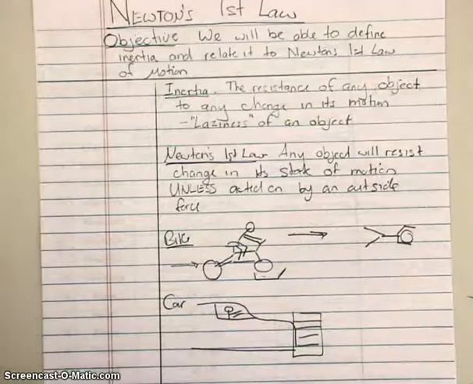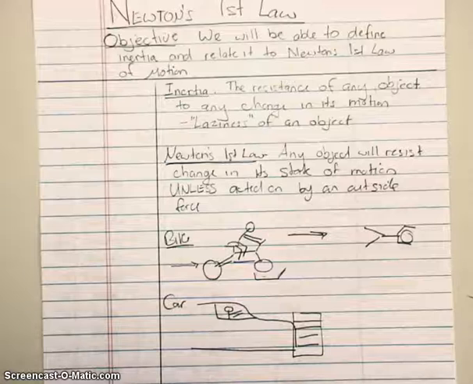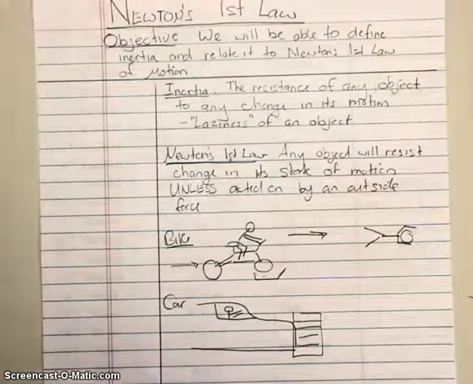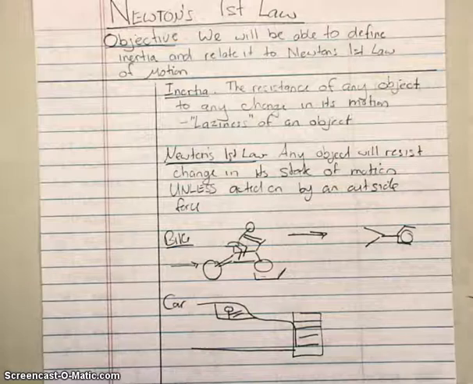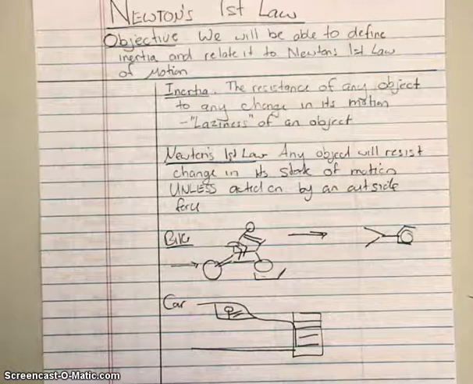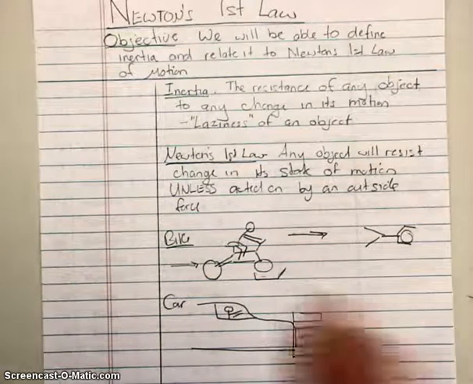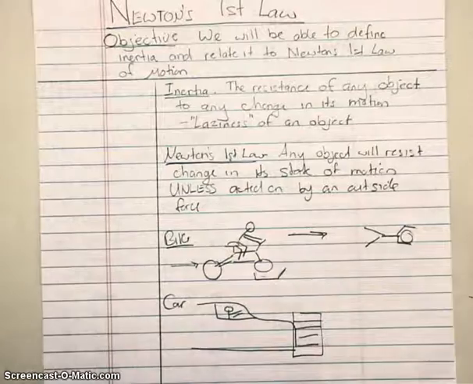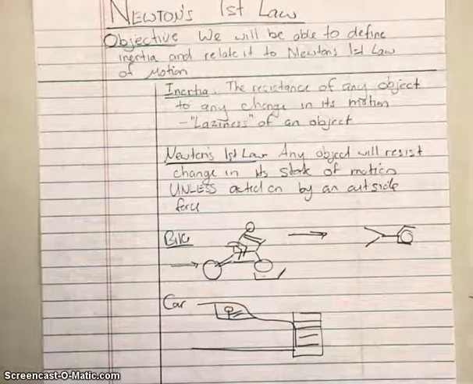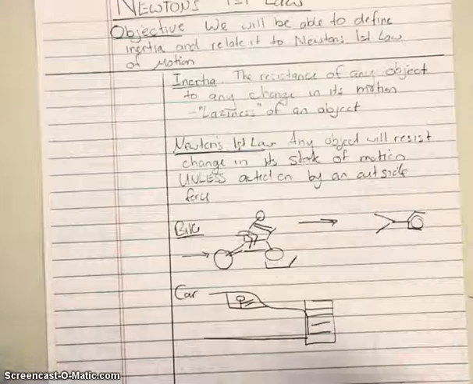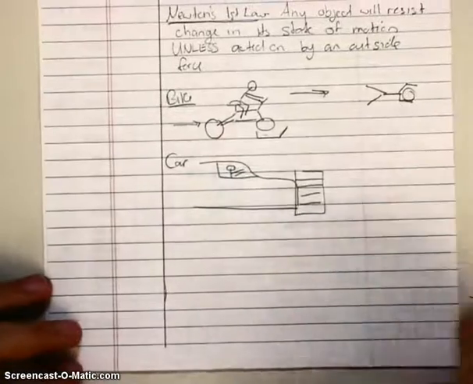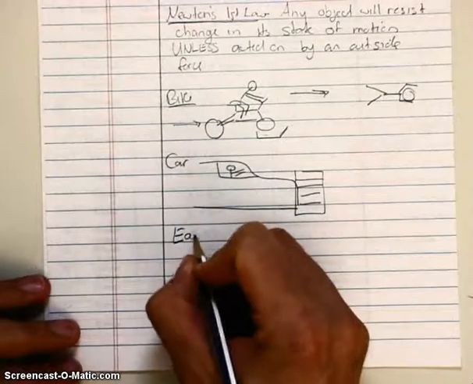This person is not being thrown from the car or launched out of the car. They are just continuing their state of motion. The car was going 40 and it stopped. The person was going 40 and he or she kept on going 40. There is nothing stopping that person from going 40, so they're going to keep on going through the window, which is how we get deadly accidents. Wear your seatbelt.